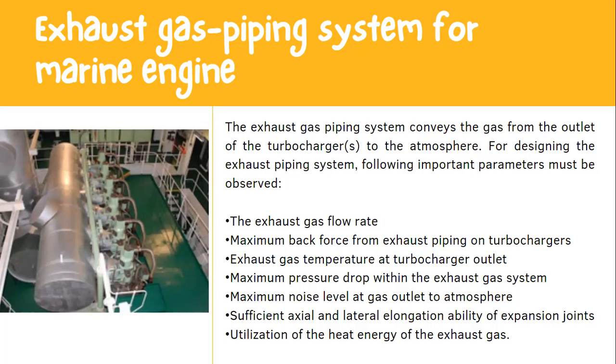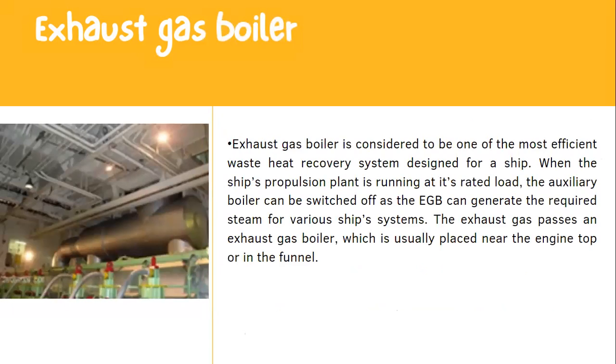So what we need to monitor is first the exhaust gas flow rate, then the maximum back force from exhaust piping on the turbochargers, the exhaust gas temperature at the turbocharger outlet, the maximum pressure drop within the exhaust gas system, the maximum noise level at the gas outlet to atmosphere, sufficient axial and lateral elongation ability of expansion joints, then utilization of the heat energy of the exhaust gas. So that is what we observe in the exhaust gas.